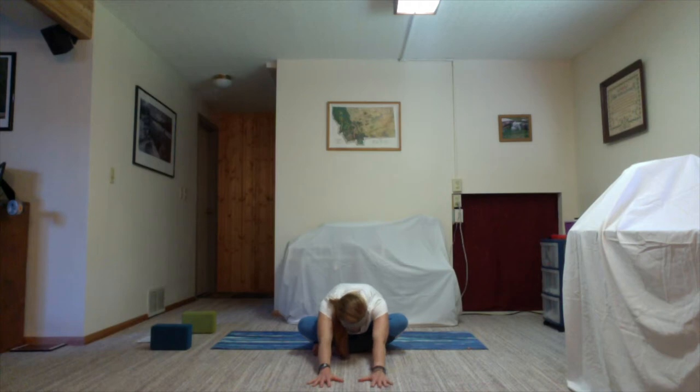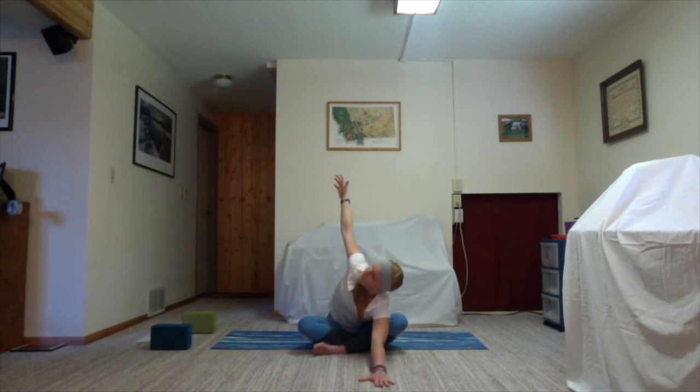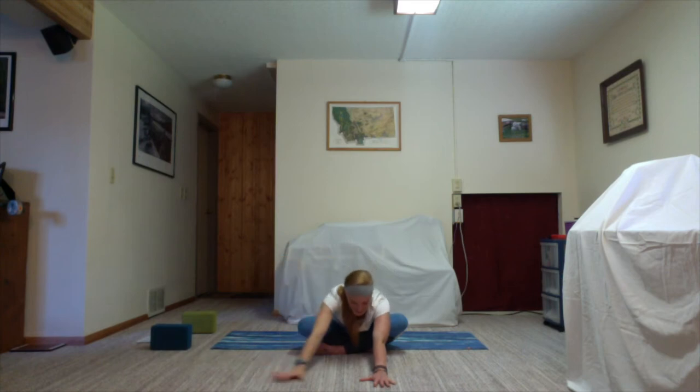Exhale, release. And then keeping your right hand on the mat, on your next inhale, open your left arm out and back, getting a nice twist here. Maybe you gaze over your shoulder. You can use the breath to deepen the stretch, and by that I mean just breathe deep and you'll feel everything expand. Exhale, release it back, and we'll take it to the other side.